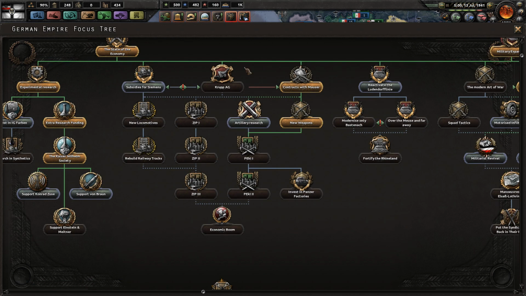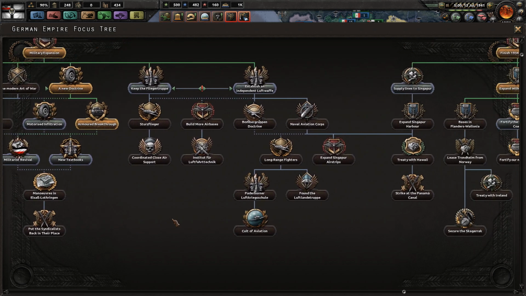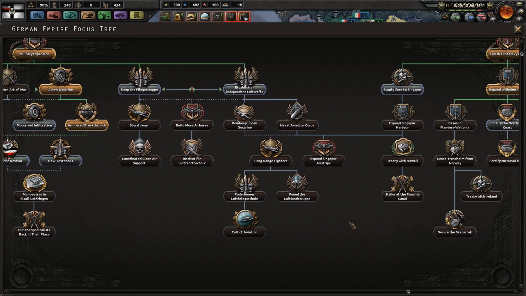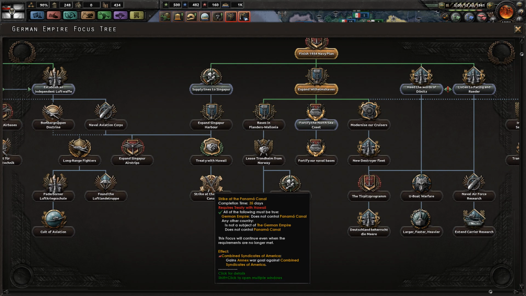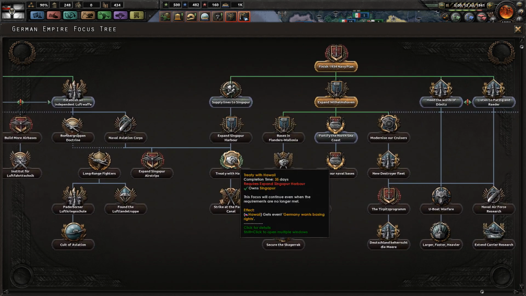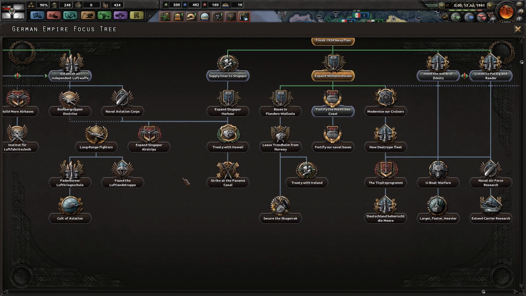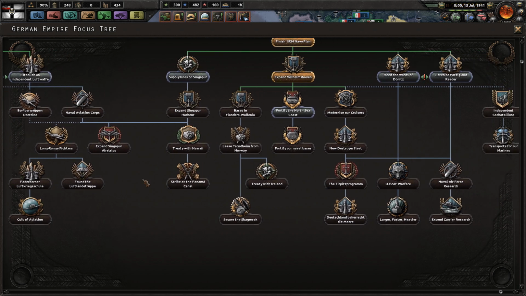I haven't really done any of the economic focuses down here. I really should, but I've been focusing on so much new stuff. Cult of Aviation, that sounds fun. Strike at the Panama Canal. Ooh, wait a minute, there's some fun stuff here. Treaty with Hawaii. Wants basing rights. The Combined Syndicates of America gains the Annex War Goal for the Combined Syndicates. Oh my god. I could actually use some of this to try and justify killing them?